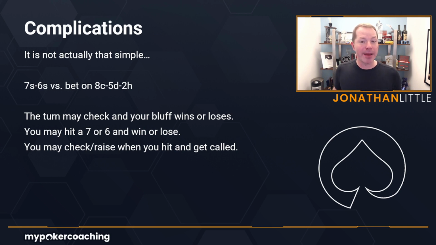Also, say you do make your straight and you check raise on the river. You check call the flop, you check call the turn when you make the straight, you check the river, your opponent bets. Maybe every time they bet that $200 bet on the river, which is only going to happen 30% of the time, they're just going to call off if you shove for another $450 or whatever it is.